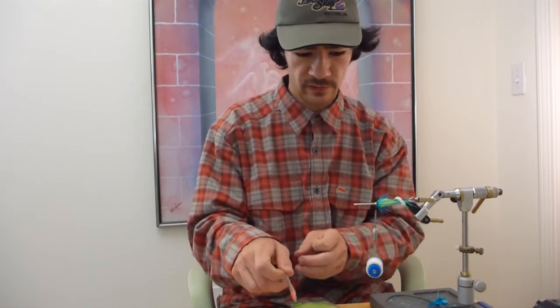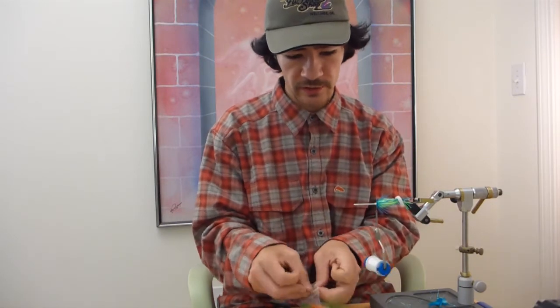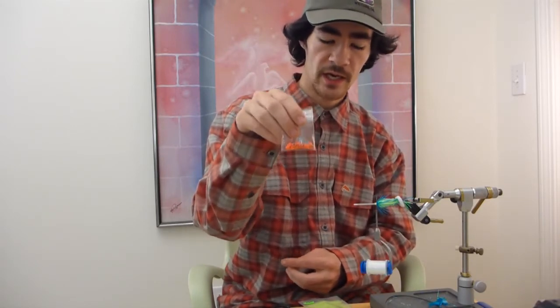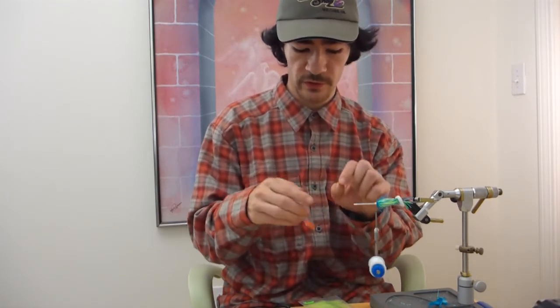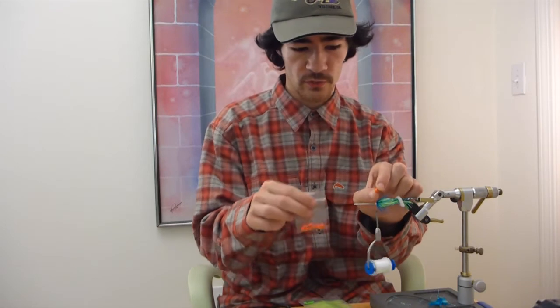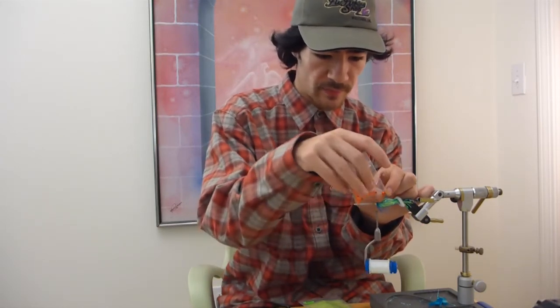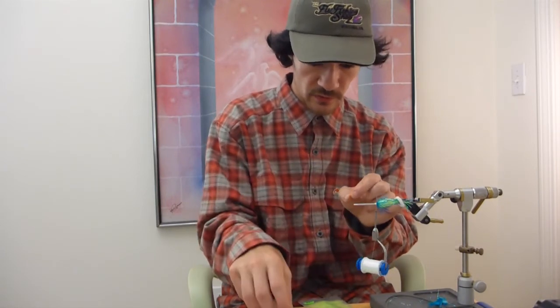Now the last part to this fly, as you can see, we've got quite a bit of bulk up here in the head. Something that I like to do as opposed to throwing a cone head over my fly is I'll actually take a hot 1/4 inch orange bead and I'll throw that over the head. But something that I'll do with my bead so it fits over the tube is I'll take either a drill or maybe an old pair of tungsten carbide bladed scissors, and I'll just remount the front of this hole slightly so you can see that that is a little bit bigger than just the standard hole in one of these 1/4 inch beads.